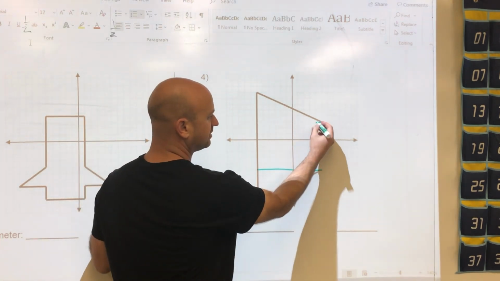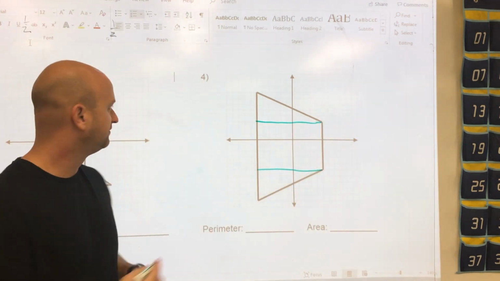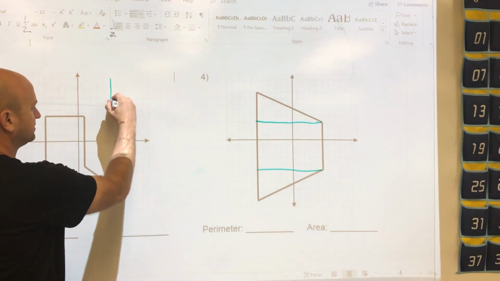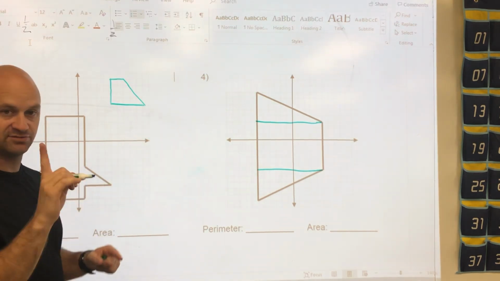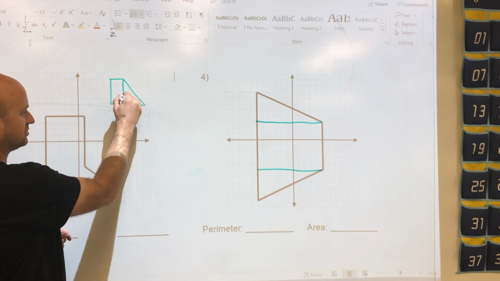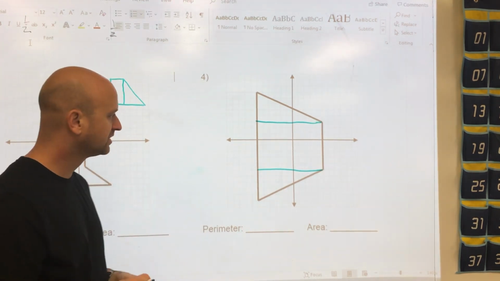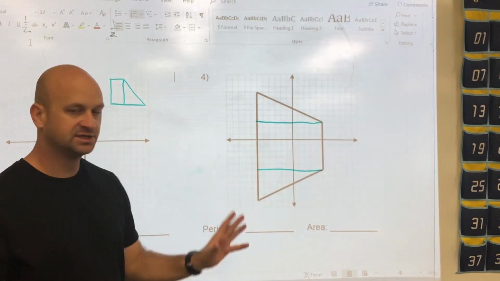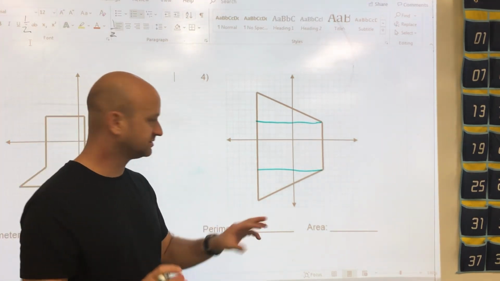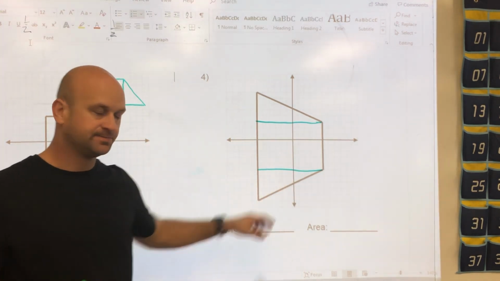And in this particular problem, there's going to be two triangles. If you had a right trapezoid, something like this, you would only have one triangle to draw, which would be drawn this way. So again, it just depends on what type of trapezoids you have. All right, once we have that, now we have different components. So in this case, we're gonna have three separate areas. We're gonna have the triangle, the rectangle, and the second triangle.